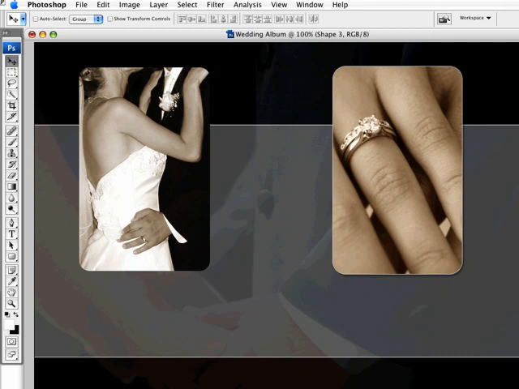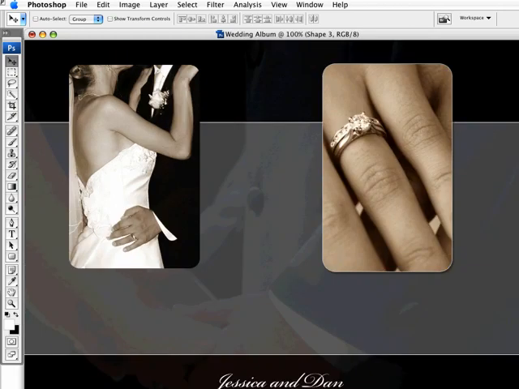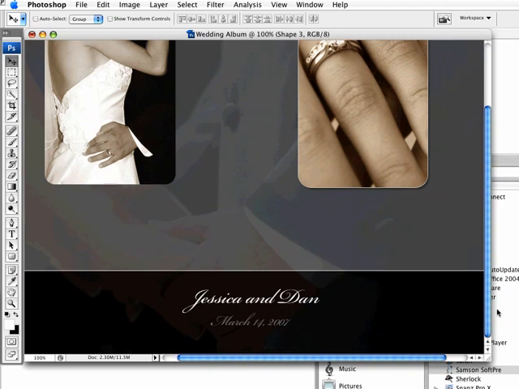So it gives it some depth, and it adds a little border right around there, so you get a really nice wedding template design. And finally, I have my Layers palette here, and I'll just turn on some type layers that I have, because you definitely need some type to fill this up here. So there you go. We can put some text at the bottom. But there you go. That's how to make your photos fit into an object.